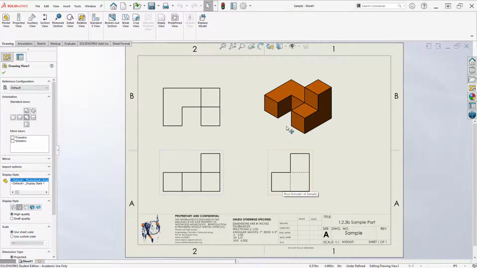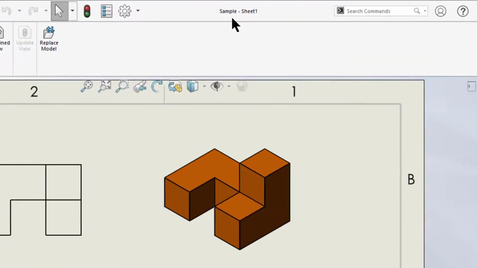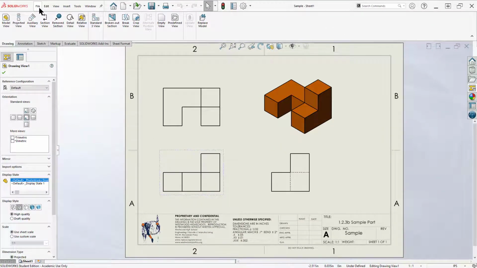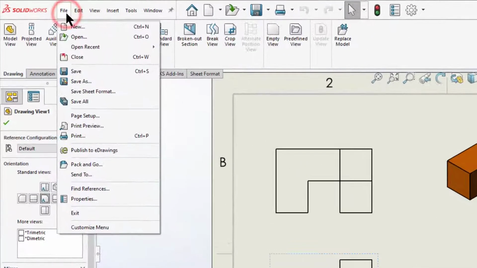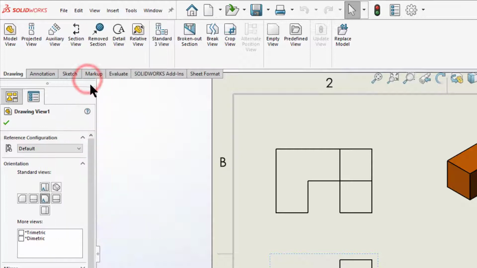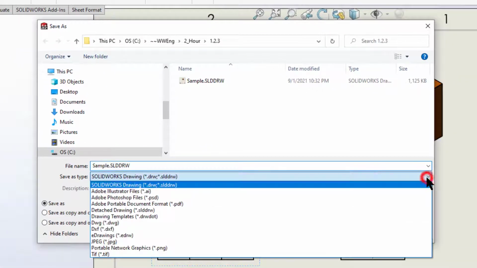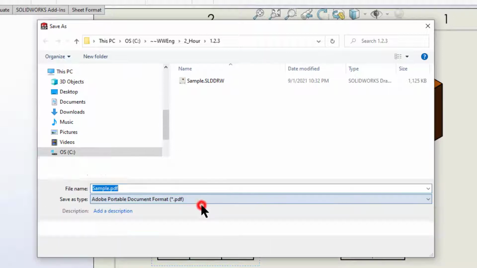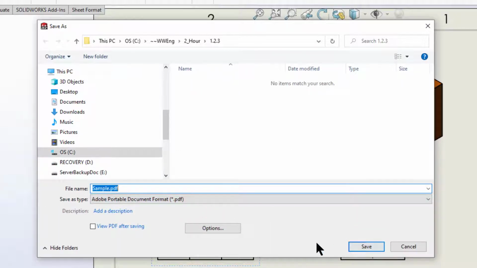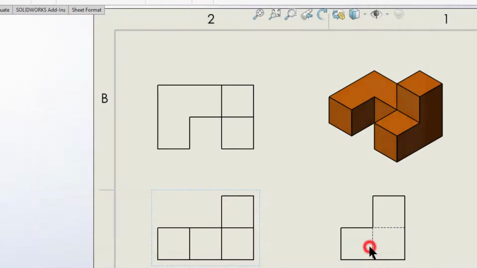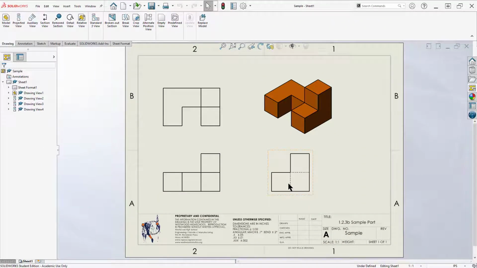That part has been saved. And you'll see now that I've got a name up here, Sample Sheet 1. Now I want to save it as a PDF because that's the only way I can submit it. And we always submit our drawings as PDFs. So to do that, I want to again click File. Now I want to go Save As. But this time I want to choose the drop down and choose PDF. Same name, don't change that, and click Save. I can go ahead and submit this drawing in the Canvas module.